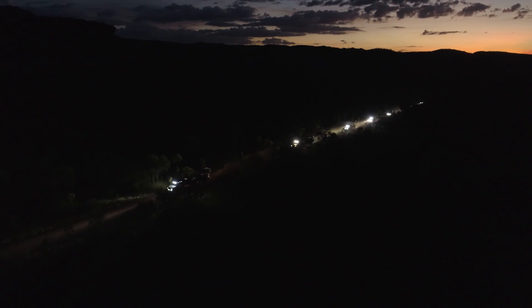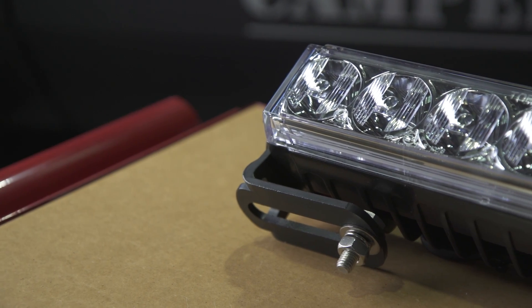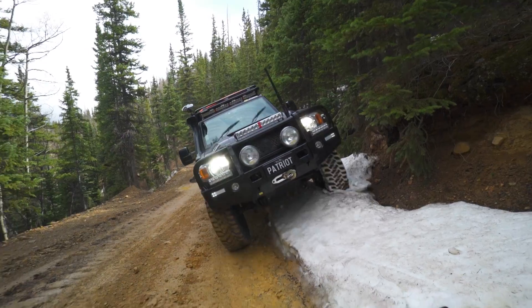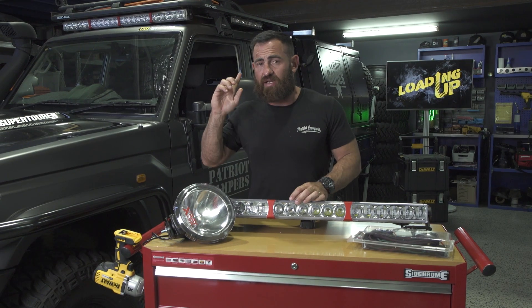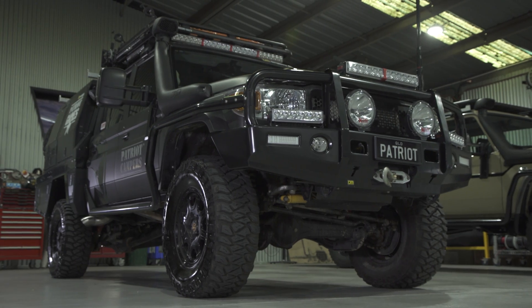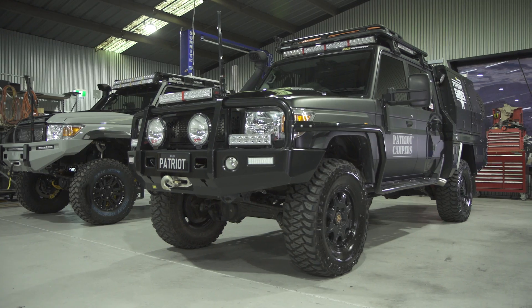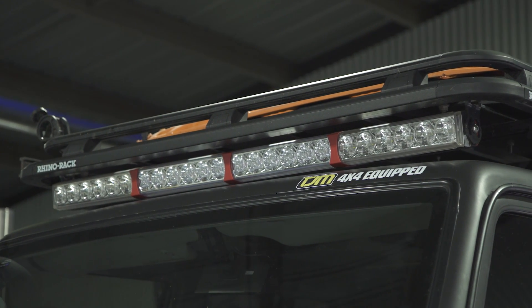The reason I run both is I get the best of both worlds. You get a much cleaner, much clearer light out of an LED, and that all comes down to the optics in front of that LED, which I'll go through in a second. Out of a HID you're going to get a lot further projection. So the mix of the two gives you nice clean light, a nice spread of light around the truck — it really comes down to position on where you put the lights.